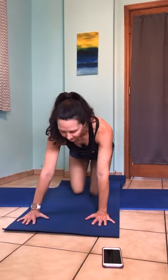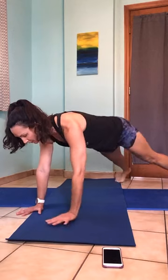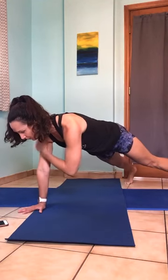Single arm plank. So coming into your plank position, shoulders down, out of the ears. Widen the legs to where you feel like you can stabilize the hips. So again, we don't want these hips rocking, dipping, or lifting. So nice and strong, 20 seconds. If you can do 20 seconds, that's the goal. One arm at a time.